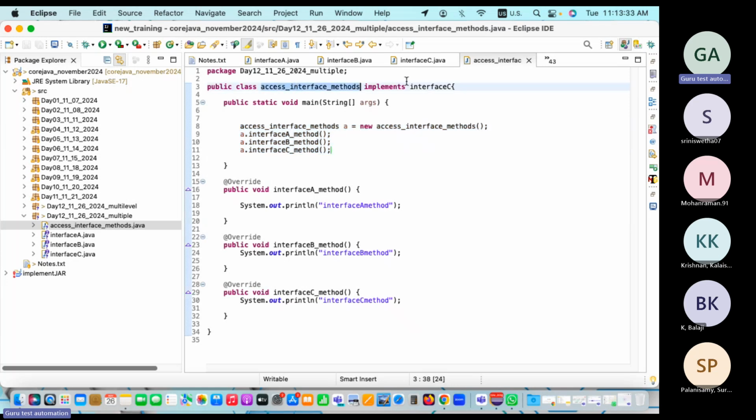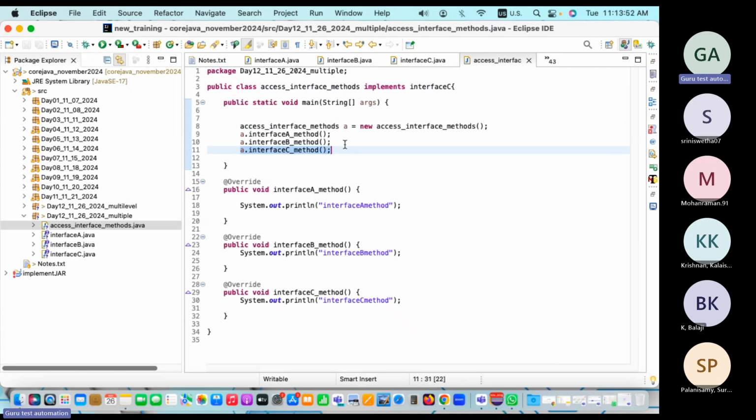If there is no interface concept, you have to create separate classes, and all those classes you need to access somewhere here. You need to create an object like this, and this method works, and again object creation, and this method you can access from another object.